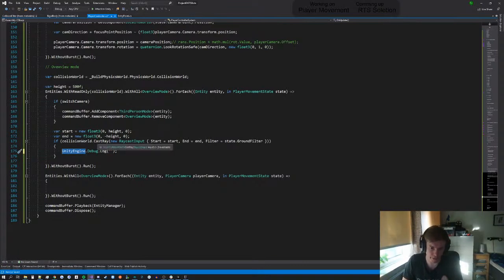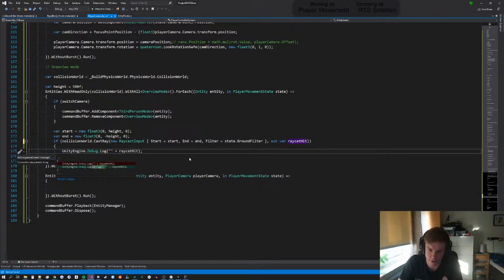This only returns a boolean if we hit or not. We need the actual position, right? So there's an overloaded version of this which has an out var RaycastHit, and I'm declaring the variable right in the function call because it's so much easier than declaring it first. By using var, it's just like, whatever type you want comes out. I know there's a position in there, so that's the only thing I'm looking for.